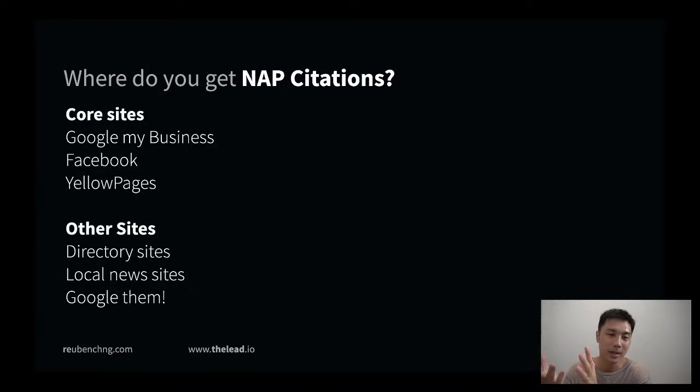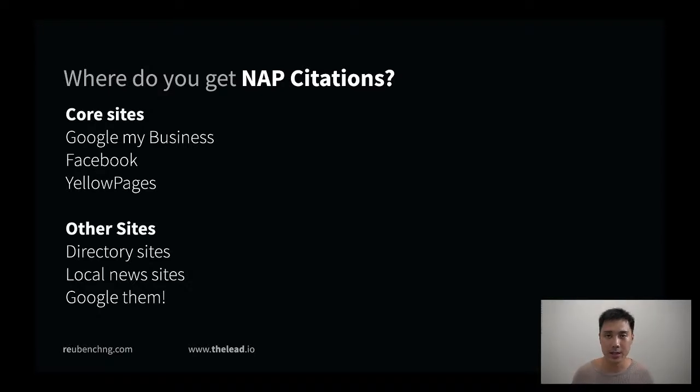Now, of course, the core place that you can put these things is Google My Business, which is really simple. Go to Google My Business and sign up for free and put in the name, address, and phone number of your business locally, right? But you can extend further from Google My Business. Some other sites you can put in are places like Facebook, right? Things like Yellow Pages if they still exist. And think about other directories as well.